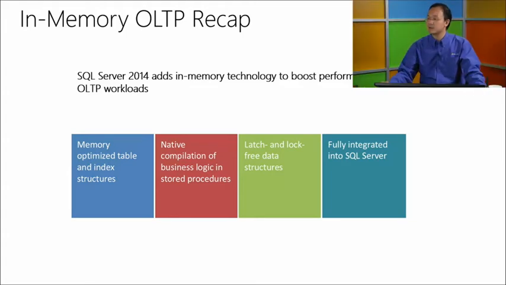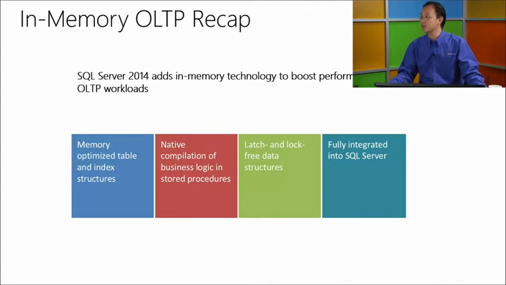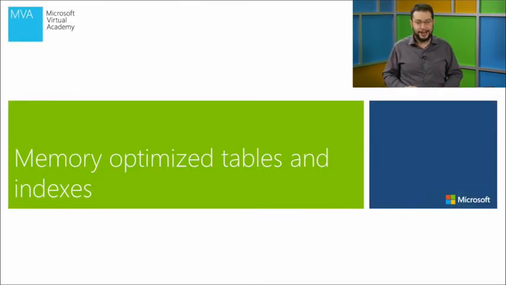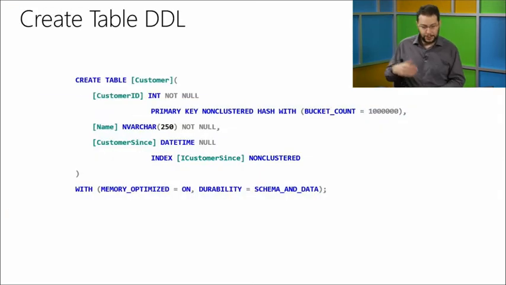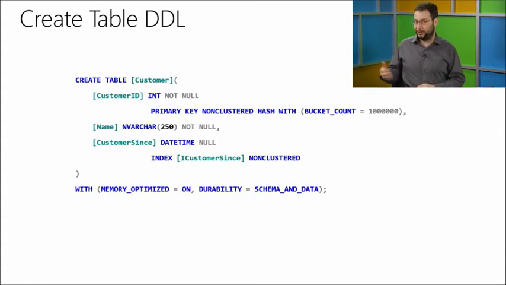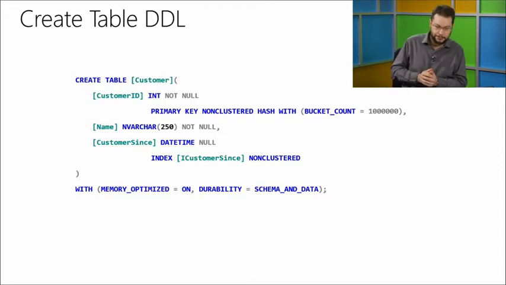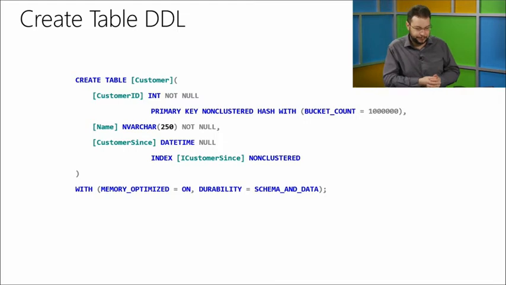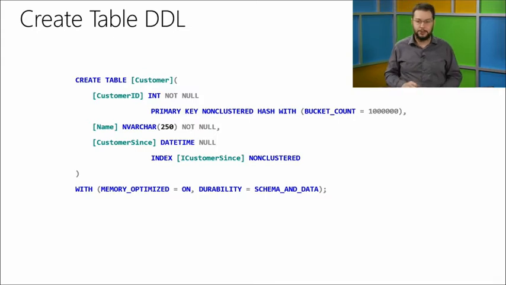Since this is a developer session, can you show us in more detail how to create tables in in-memory OLTP? That's a great question. I was just going to talk about tables and indexes. The statement you see on the screen is a typical CREATE TABLE statement — this is actually a CREATE TABLE for a new memory-optimized table. Much of it looks very familiar: you have your CREATE TABLE, your columns, your same data types. But there are a couple of new things I want to call out that are specific to memory-optimized tables.